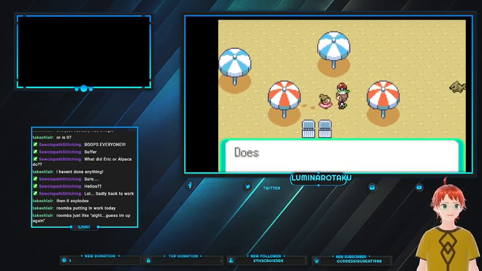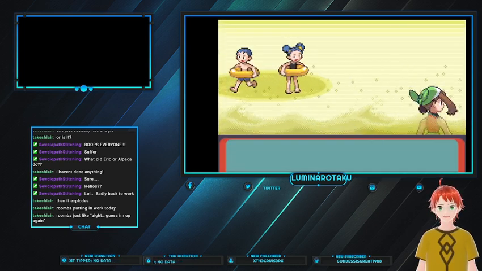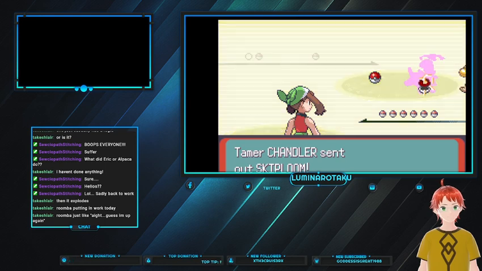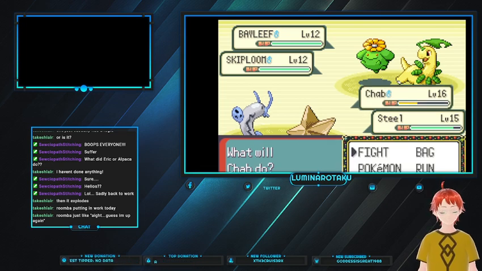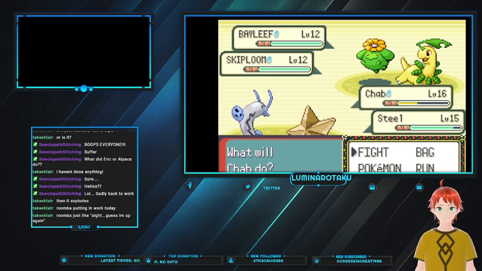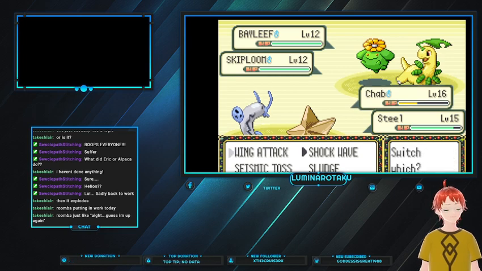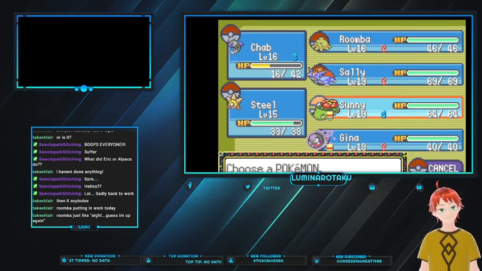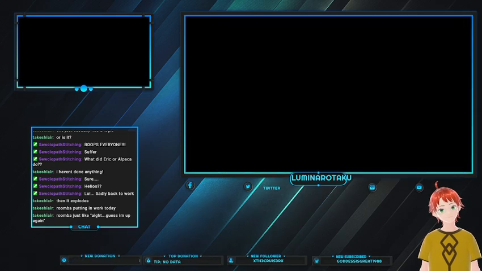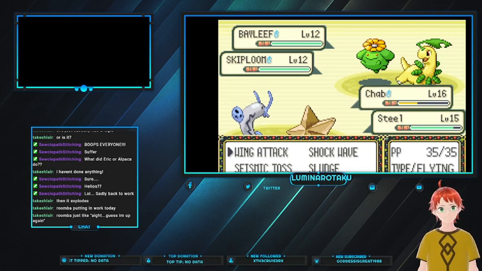Alright, here we go. Another double battle. Let's do this, let's go. Bayleaf and Skiploom. We've suddenly gone back to Johto. Bayleaf is Ghost. And Skiploom is Ghost Ground. What in the world? Hey, hold on, I gotta switch these two out. Yeah. Oh, Bayleaf's got Arena Trap. Well, that makes it difficult. I have an idea.